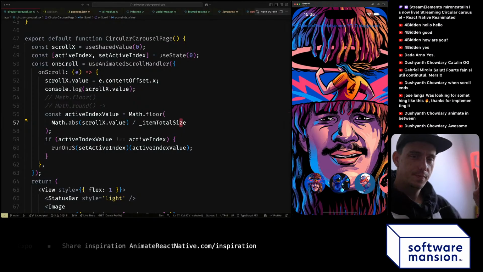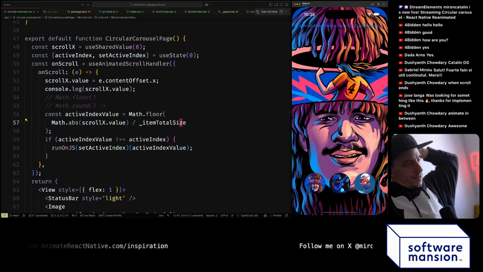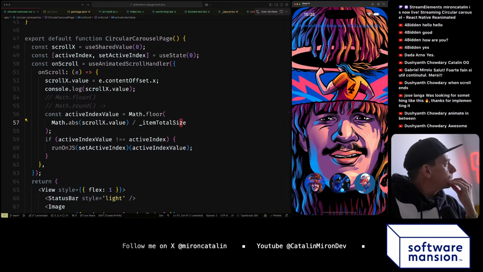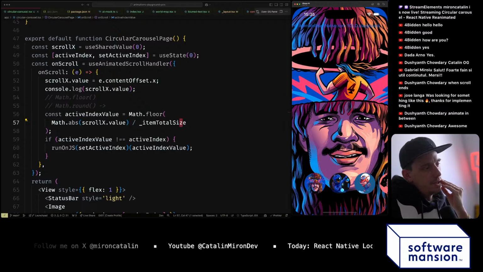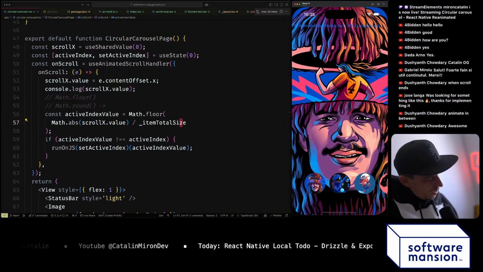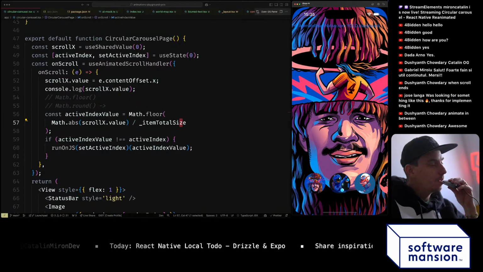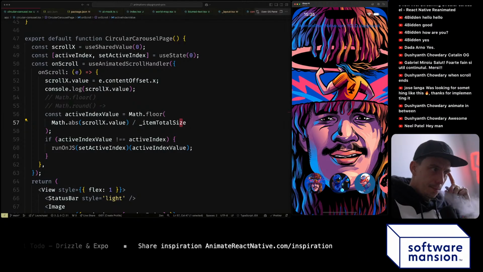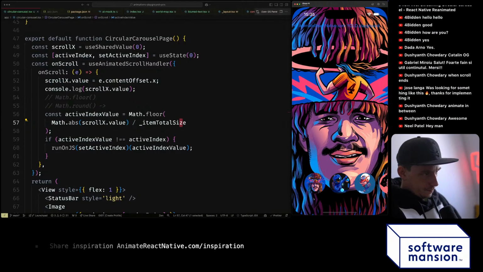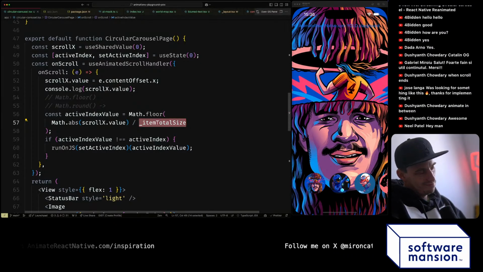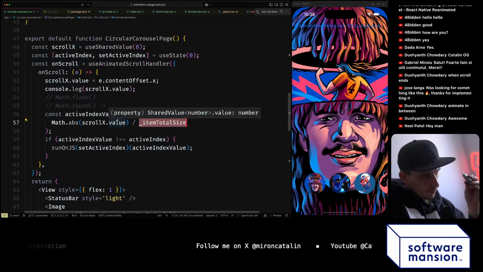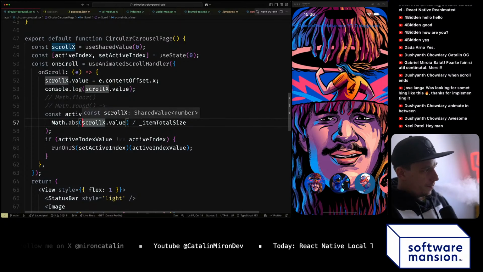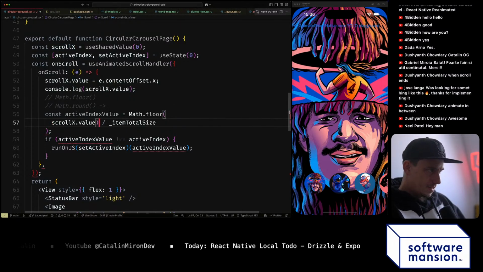Let's think about it for a second, guys. Is this because the first item doesn't have the gap, right? Yeah, this doesn't have the gap.